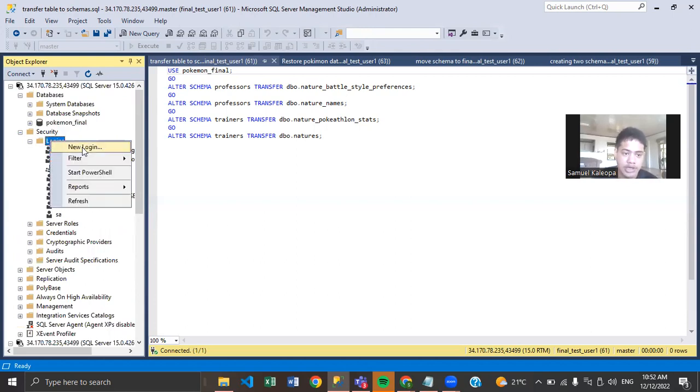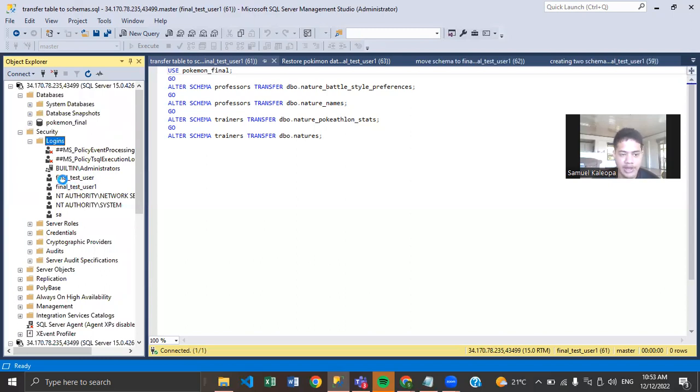So for creating a new login, we right click and go to new login and add in our final test user.